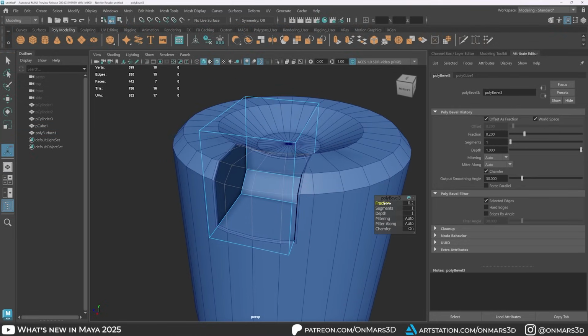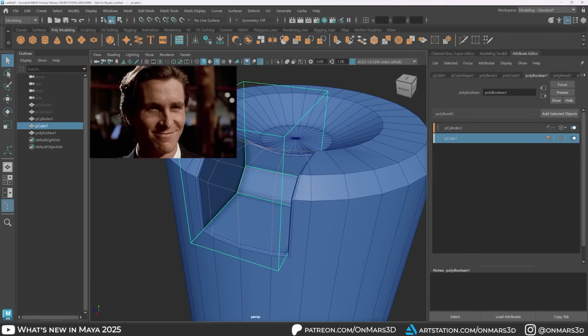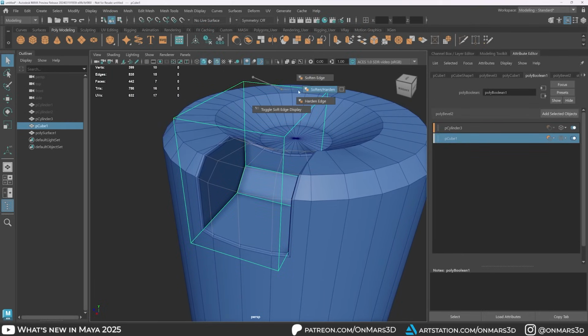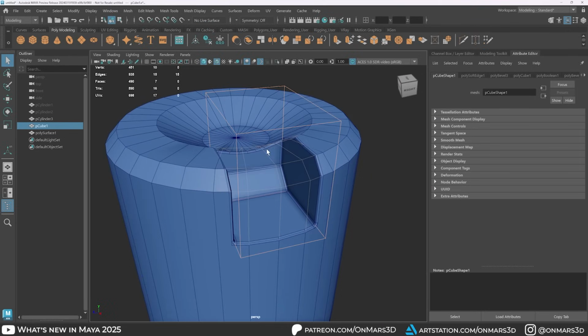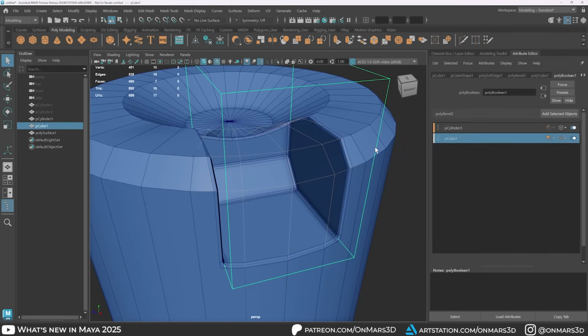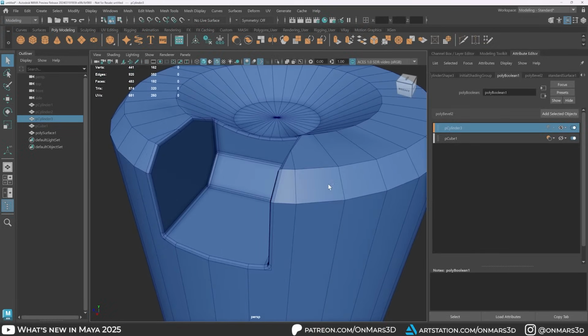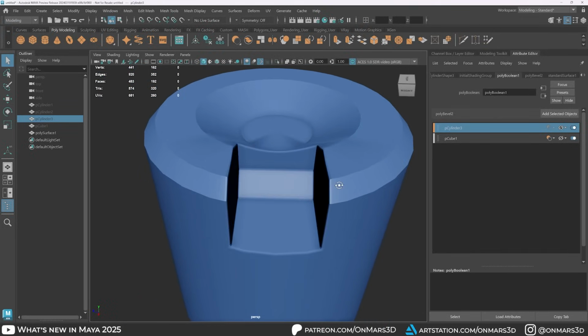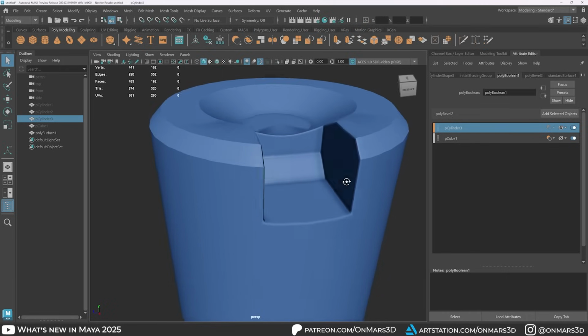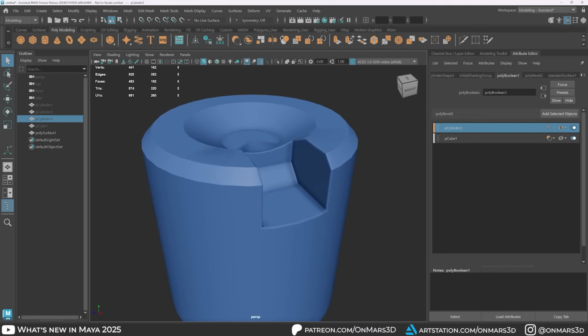This is incredibly helpful, especially when you're creating complex objects using a bunch of different boolean intersections. With these bevel updates, it also allows the user to model more non-destructively, which is a huge benefit with hard surface modeling. Both of these bevel updates are huge improvements that will directly impact your workflows and save you a ton of time during your modeling pipeline.